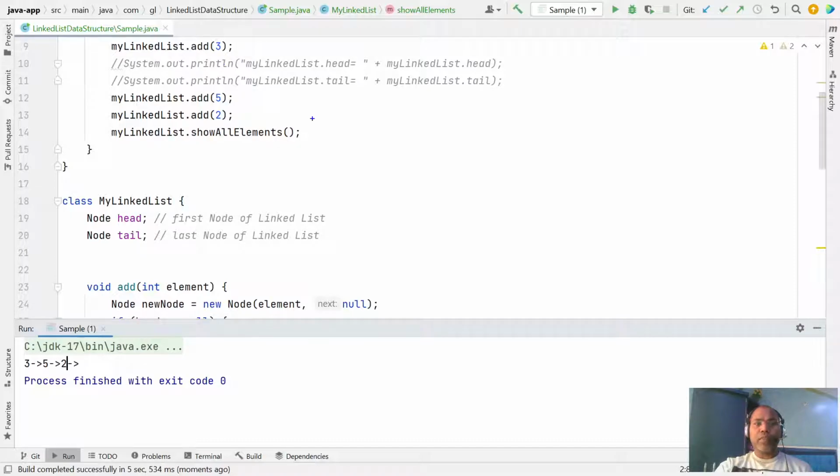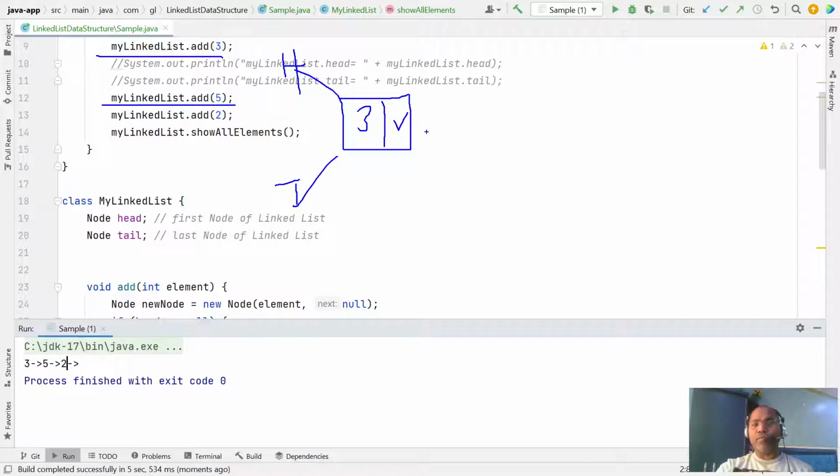We added 3. So first we created 3, with the null, and this is the head, this is the tail. Second time you add a 5, a new node 5, and you say tail dot next. This is the link. This is the 5, and next is null.